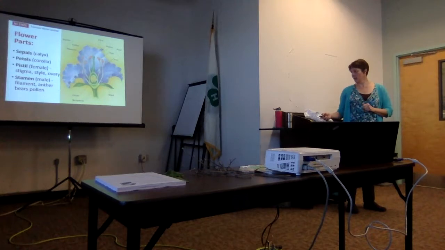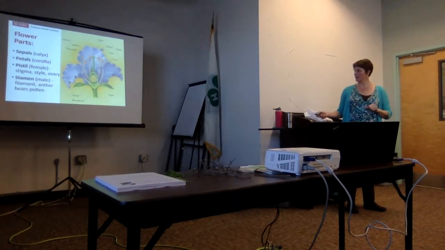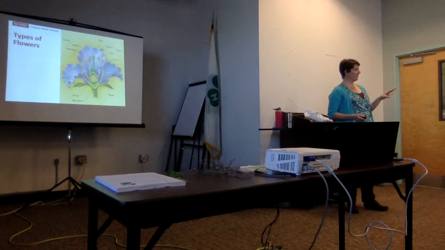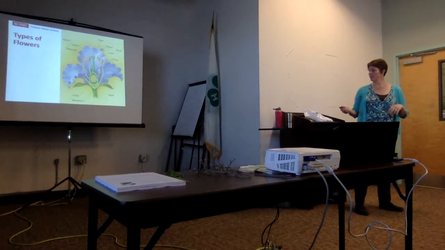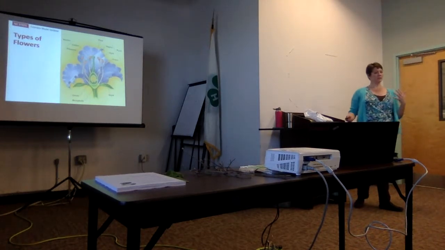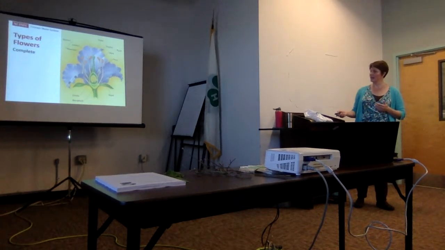So a flower has lots of parts. It can be kind of fun to dissect flowers and try to find the parts and name them. It varies a lot from flower to flower, exactly where they are and how they look. But it really becomes important to know just those basic groups, the sepals, the petals, the pistil, and the stamen, when you're trying to figure out if this plant is going to be self-fertile or if it needs another plant to cross-pollinate it.